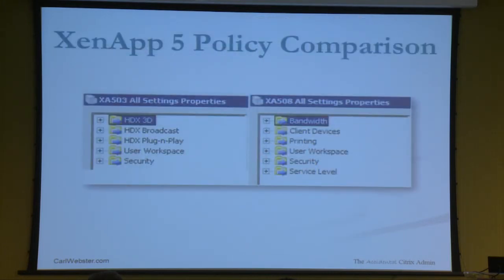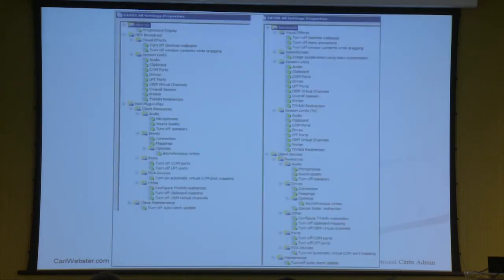And then just look at the main console for the policies. Completely different. This is the first half of the policy settings. Look at all the wording differences and location differences, because remember my goal. Do the report in exactly the order that is shown. I can't do it for the ZenApp 5. Look at all the differences.